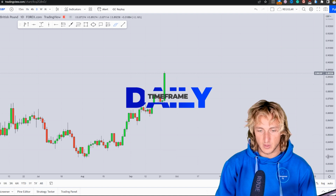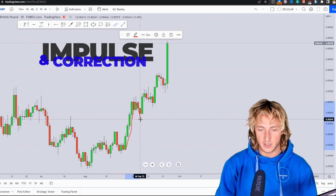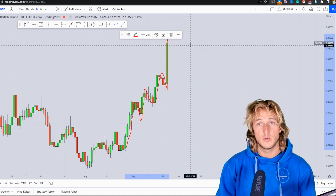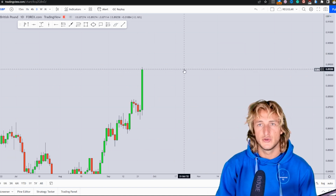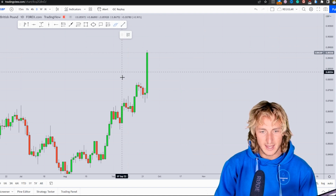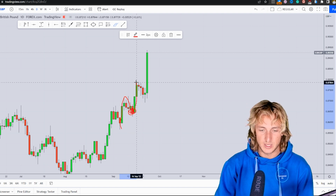Dropping down on the daily time frame, what do we notice? Now here in the daily, we can see how we did in fact have many of these corrections. We had one here after this impulse, another one here, and this last move to the upside was very, very explosive, with the market creating this massive move to the upside. And by the way, I spoke about EURGBP a couple of times in the past. I spoke about it after we had this impulse here and this correction to around this area. I made a full breakdown when the market was here, explaining all the reasons for which we expected this rejection to the upside. The market created that.